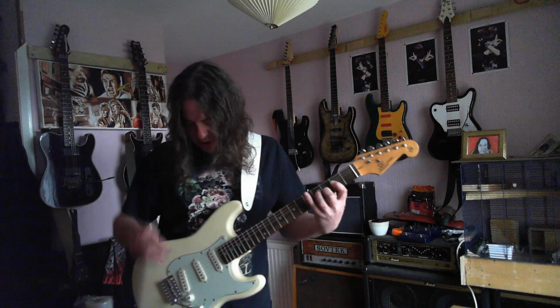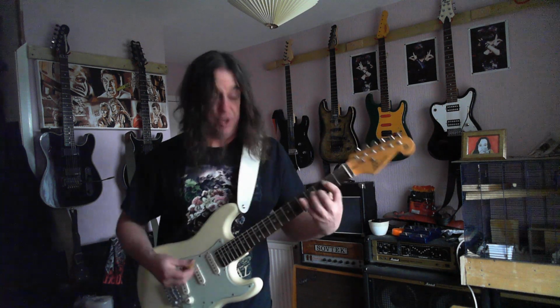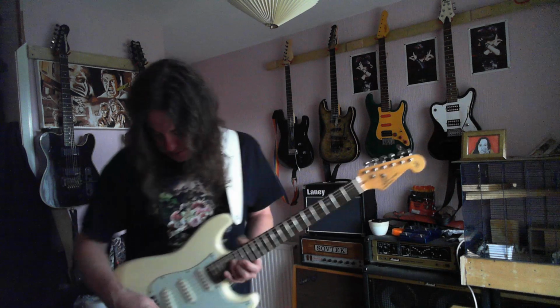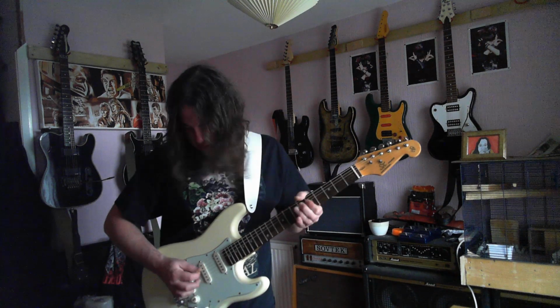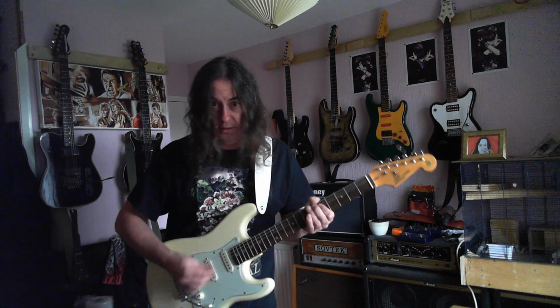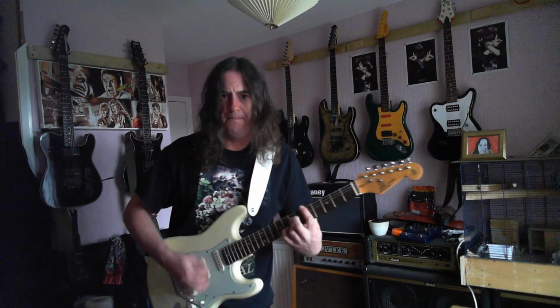It means that in the middle position it's these 2 on, in that position it's these 2 on, and in that position you just get the bridge and so on. Yep, and the other switch is my own design. So that's it, in the middle position, in the 5-way, and that's it now, a humbucker.